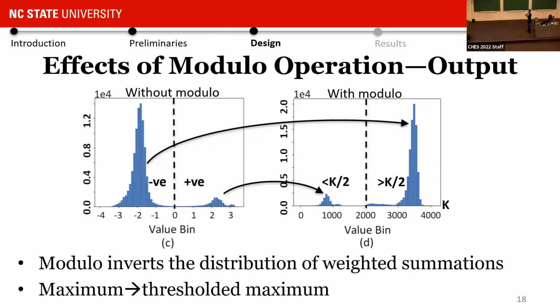And when we apply modular arithmetic, the incorrect confidence scores actually shift to the positive side. Because in the output layer we basically compare all the confidence scores and check which is the maximum, we cannot do that anymore in this distribution, right? If we directly put a max function on this, these scores would be incorrectly classified as the correct scores. So we changed our output layer function to instead compute the maximum first below a certain threshold, and if that max doesn't exist, only then compute a global maximum.